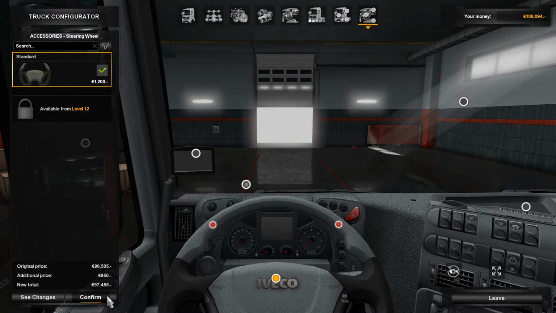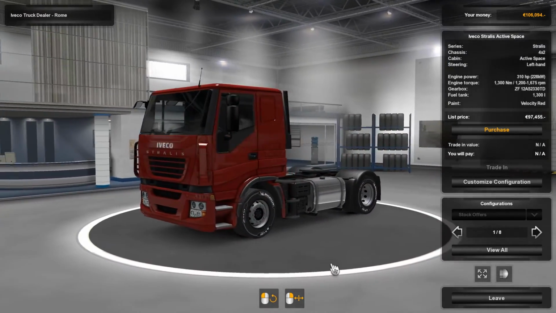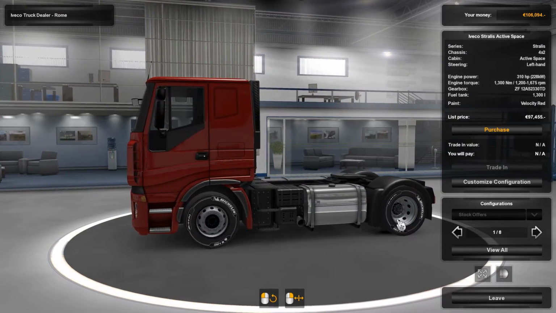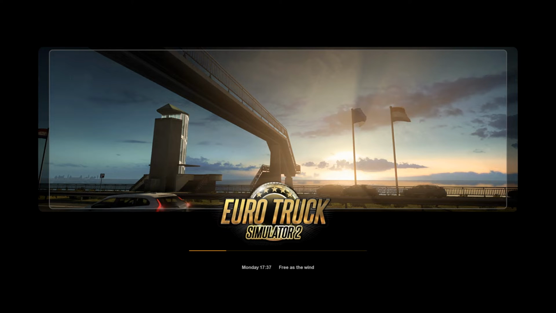So let's go ahead and confirm this. Nice red truck with Michelin tires on it. And we'll do some upgrades once again once we get further in, and we can buy some cool stuff for the truck. But for now, that'll do. I wonder if we can get trailers yet. I don't think we can. But if we can, I wonder if I can match the color.